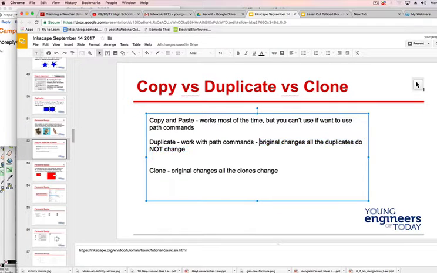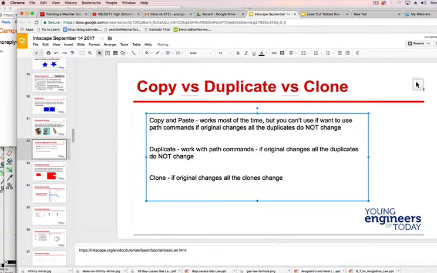We'll say if the original changes. And this is an important difference, guys. I'm putting this in here for everybody right now. I'm just teaching it, and I think this is a better way to explain what we're going to do up next. So if you want to use path commands, if the original changes, all the pasted items do not change.